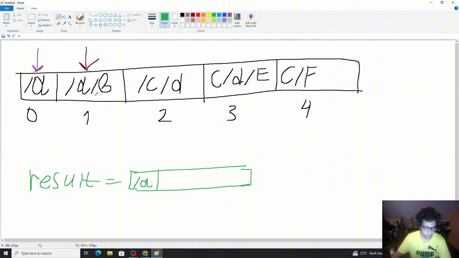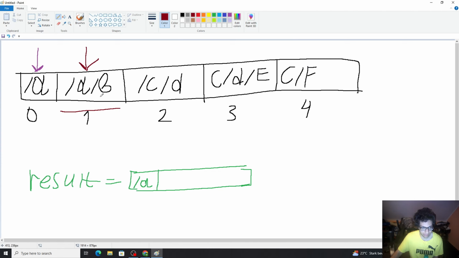On each iteration we will check if this element is a subfolder of this pointer. If it is not a subfolder, we will push it to the result array.